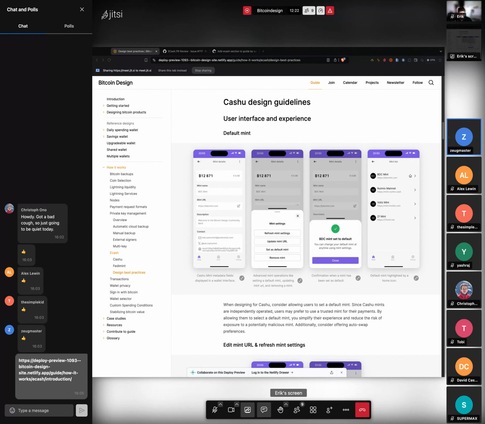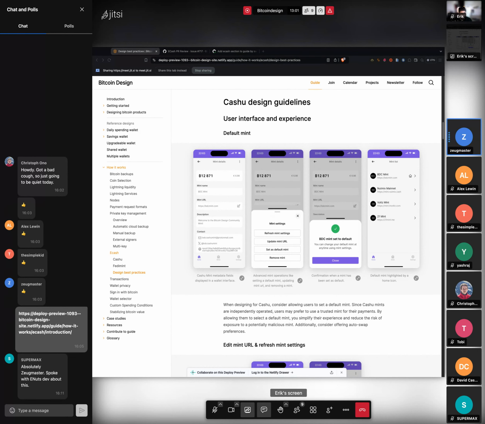I think one decision there is whether you want to allow it. I think eNuts does not allow a mint to be removed that still has a balance, which is something that you want to think about when you're designing UX for a mobile wallet. At least you want to strongly discourage removing a mint that still has a balance, because the user would have to restore that, and that might be a hassle if they want to get that Ecash back.